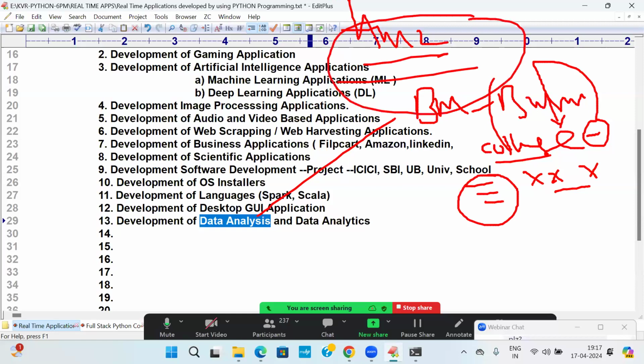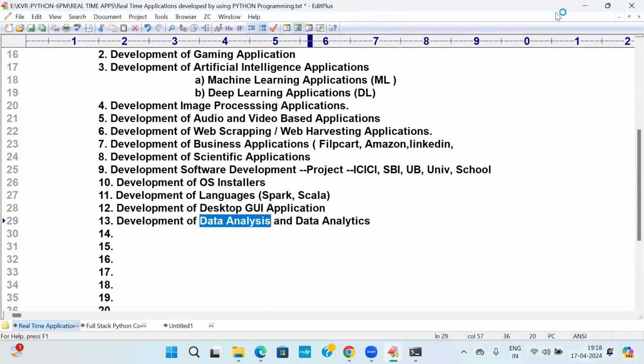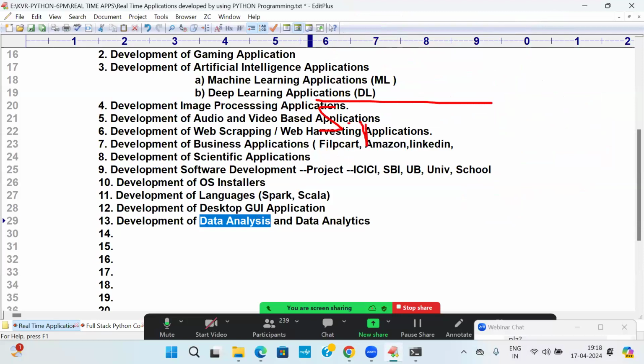Take Amazon, take Flipkart. These are running well. What are their future expansions to reach customers and increase their sales? That is nothing but studying the future and then suggesting the models. Are you following that? That is called analytics. What is analysis? Studying the past and then suggesting the future is called analysis. What is analytics? Studying the present and then suggesting the future is called analytics, to increase your business expansions.